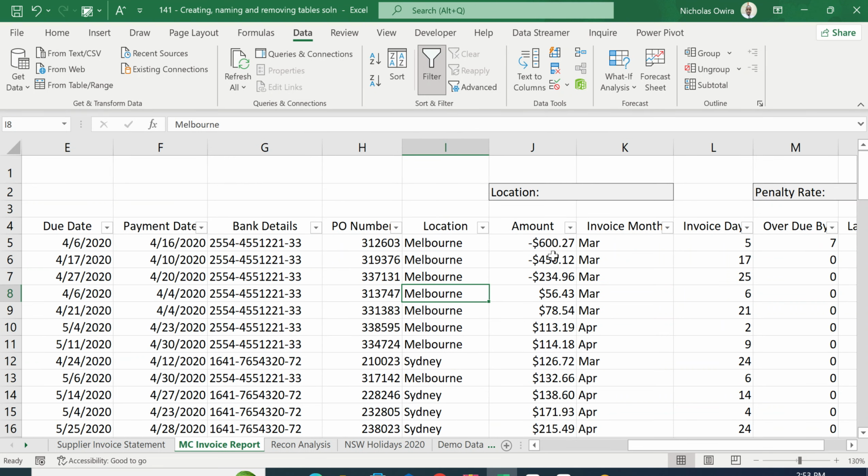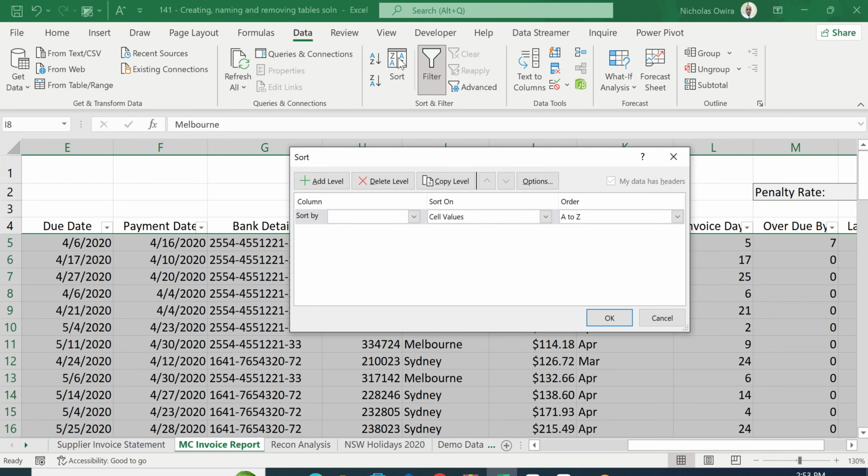Now this time around, we are not going to sort from A to Z or Z to A. We are going to click on this where we have ZA, AZ. Then a window like this is going to open. What we want to start with is the location. This is our first level. Then we are going to add the second level, then third level. Now on our first level, we want to sort in terms of the location. Because we want to start with Melbourne, then Sydney. Melbourne, letter M comes before letter S. That simply means that we are starting from the smallest to the largest.